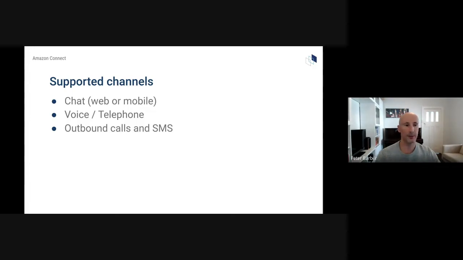Now, there are examples I've seen where the chat has been integrated with WhatsApp, so other chatbots can be used as well, with a bit more technical impact. But certainly out of the box, you can have web and telephone supported by Amazon Connect. A good feature is that the history of a call or a chat is preserved. So if you switch between agents or you switch from chat to voice, that history still exists. You're not having to repeat yourself and you've got this context stored.